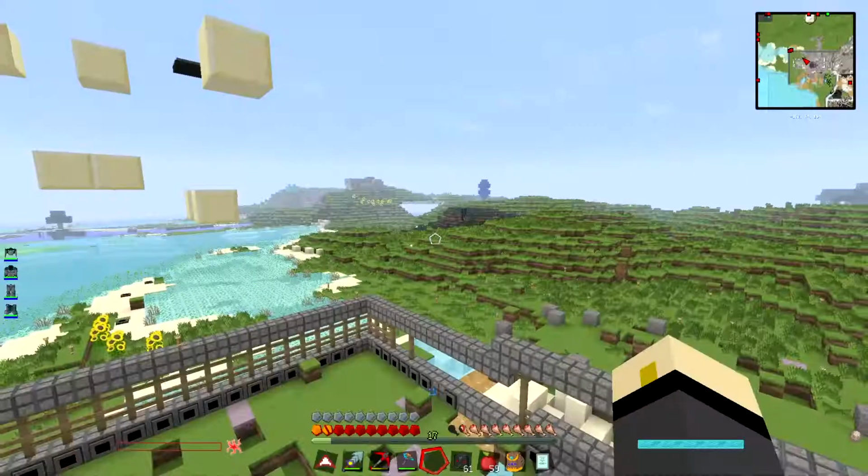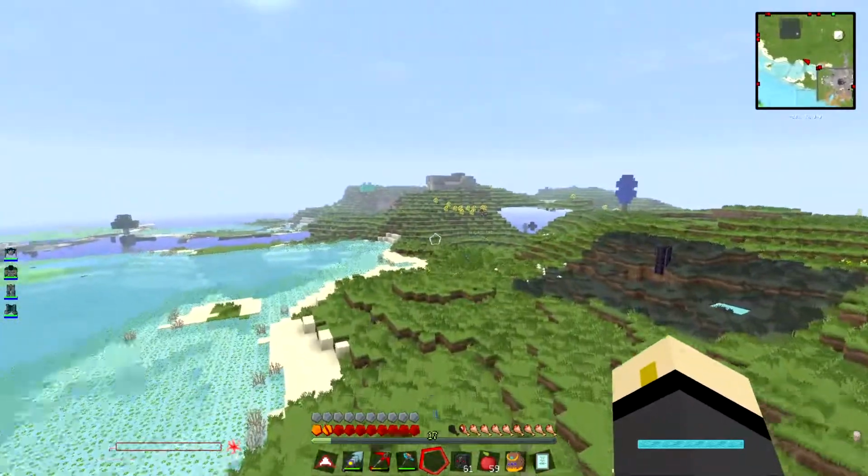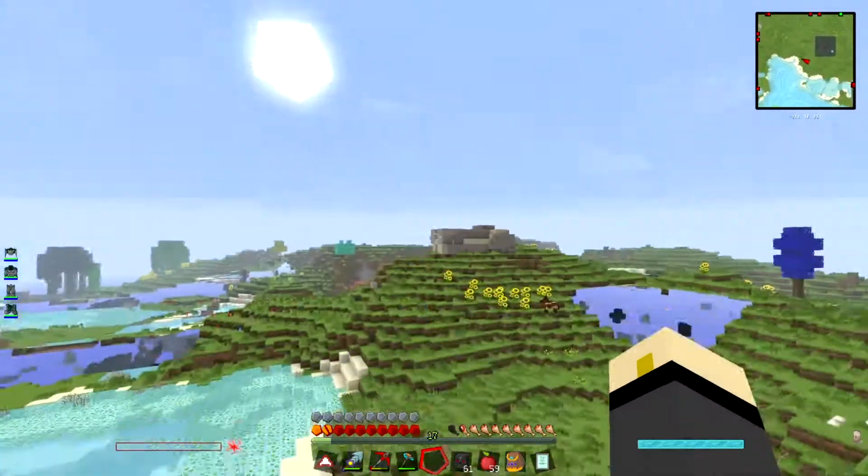Awesome, so that's one nether star, so I can make that one focus of warding and make myself a little arena, which should make it a lot easier to kill him, because then he won't be able to rise up and I won't have to chase him.